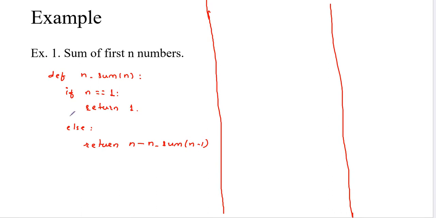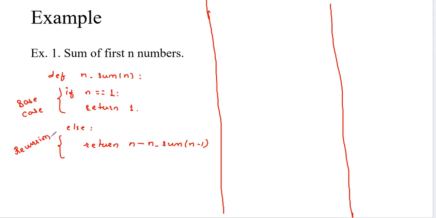Hello, let's start with our sum of n numbers recursive problem, which we have discussed previously. When we have written a function nSum, as I said, you will have one base case. So this is the base case for this problem. I'll write it as a base case. And this is your actual recursion.